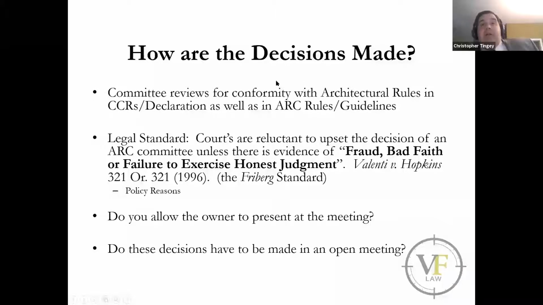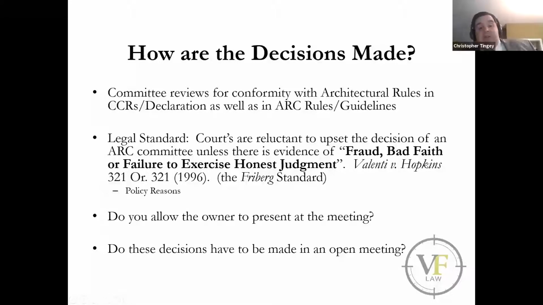The ARC cannot come in and say, well, we're going to let you have a pale pink house or more of a mauve house, you know, a little red and pink mix. We're not going to allow you to do that, or we're going to allow you to do that because we think it looks good. It doesn't look bad. Well, the ARC doesn't have the authority to do that. They have to comply with the guidelines and with what the declaration says, unless the declaration says the ARC has the ability to make variances in specific situations for whatever purpose.